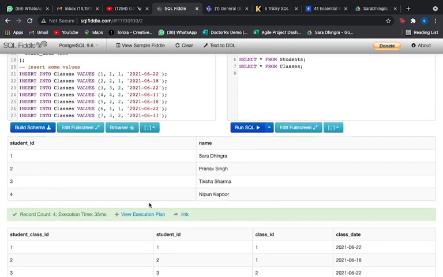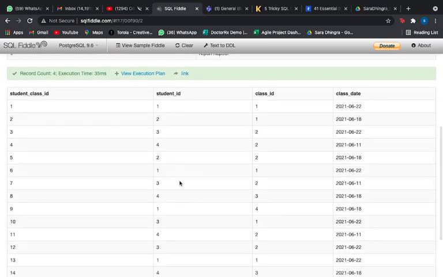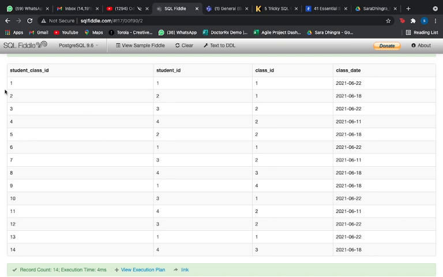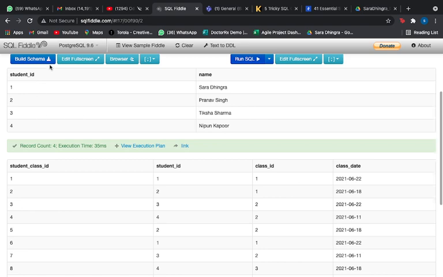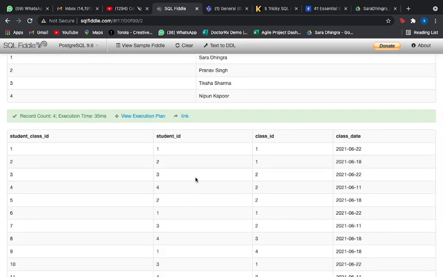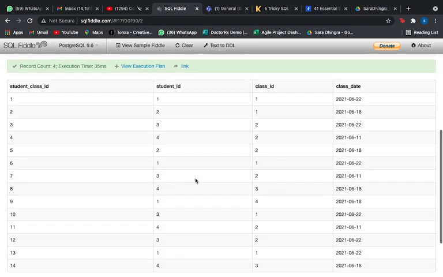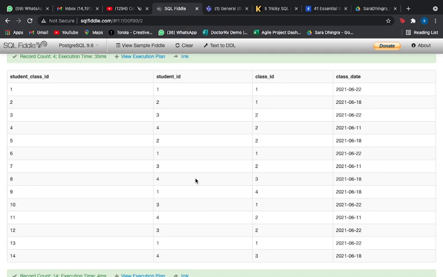So we have the first table called students, which has student ID and the names, right? We have the second table which has student class ID. This is particularly very important because this is going to help us solve our question. Then we have the student IDs, the one we had in the above table only, so we can treat this as our primary key. I hope you know what a primary key is. If not, please refer to the previous video.